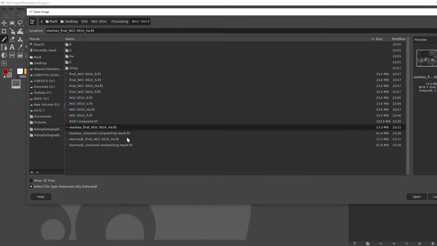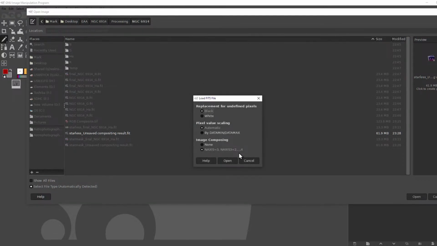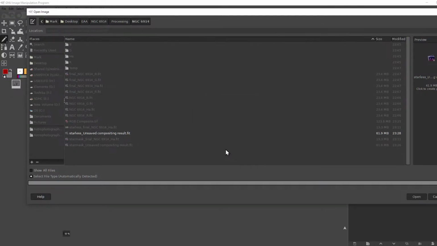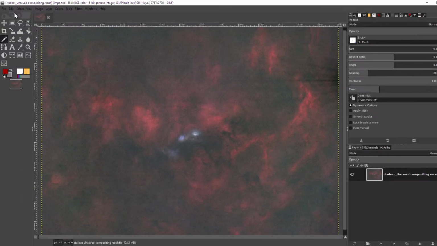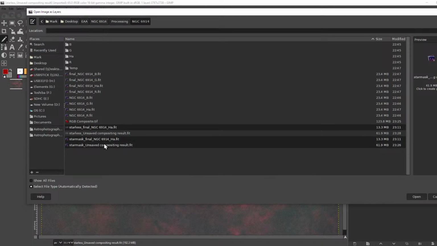So you have to open up a colored image first. So the compositing result, this is the star mask. Here's the starless one. So let's open up that one first. And we can open up the other ones as layers. Okay. Now we can open up these ones.